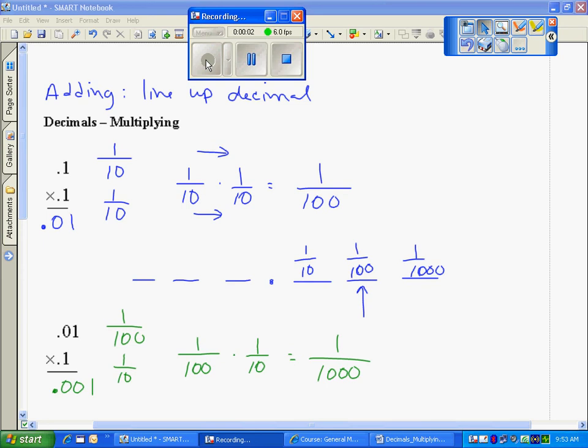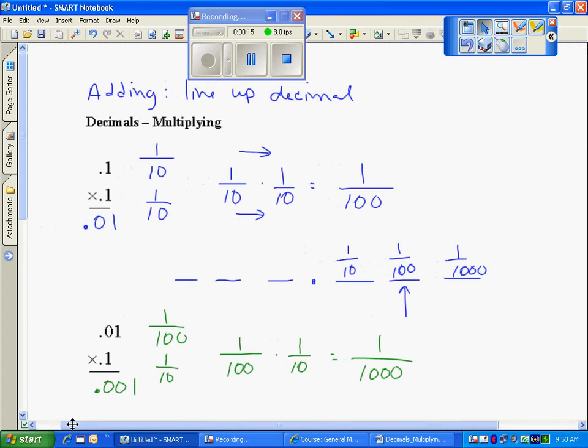The second lecture on multiplying decimals is going to look at the shortcut. So we have to come up with maybe what we call an algorithm or shortcut in multiplying decimals, because oftentimes it seems fairly lengthy to write all these decimals into fractions, multiply, and then convert back to a decimal.